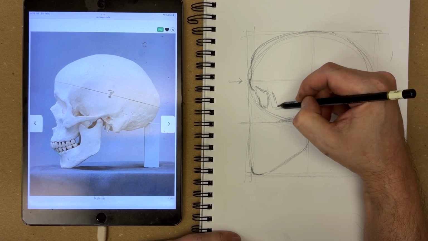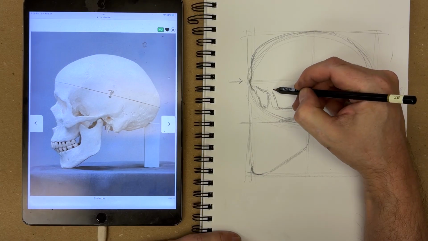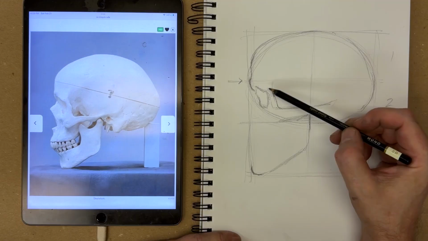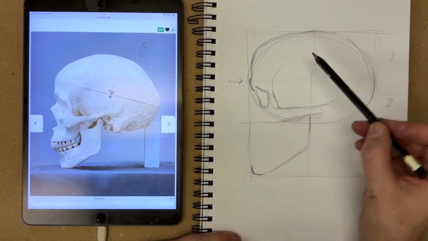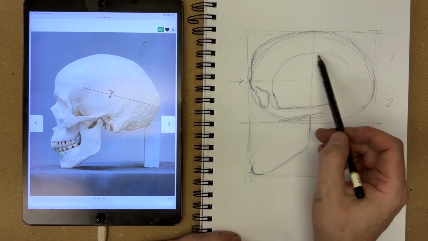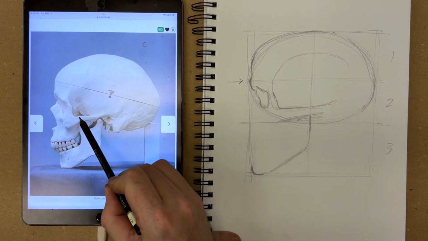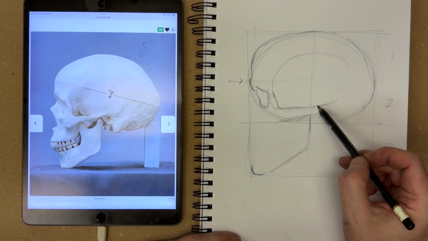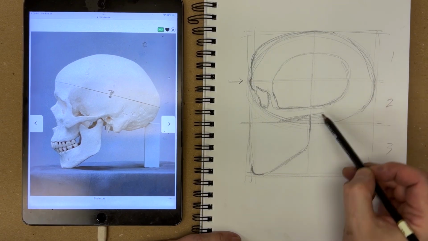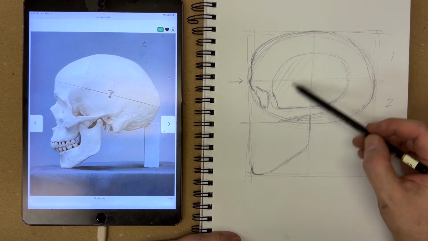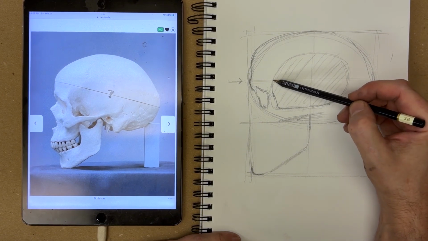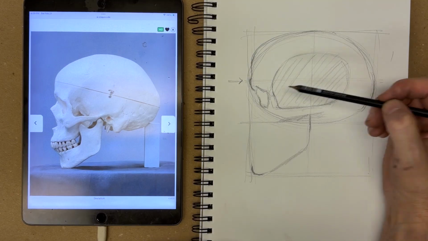And this side connects with the top of the cheekbone, the arch, the zygomatic arch. But notice this shape. If you were to follow this line up and flesh it out, you will get that flattened side area. And if you come back the other way, up from the cheekbone, you can feel your way up from the side this way. So this is that flat part of the brain case. We call this part, I think, the temple, basically right to the side of our eye.